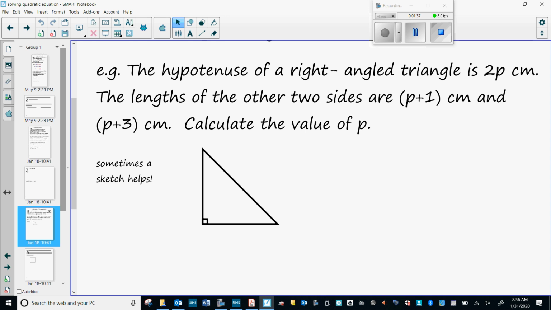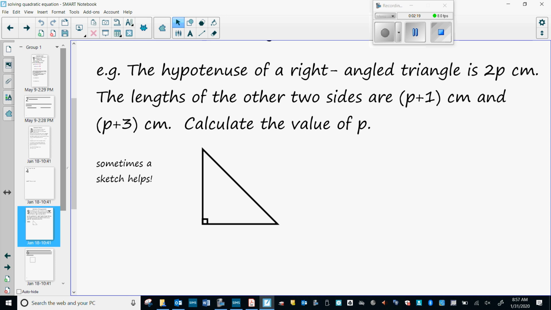Now, here's the thing that confused some people, and really it shouldn't: sometimes the questions will say, show that, and they'll give you an equation. For some reason, people get freaked out by that. I think they're the best ones because you know what answer you should end up with. You know the equation that you're supposed to have in order to then carry on and solve it. If they don't say show that, then you've got nothing to gauge it. Show that questions or no show that questions, the situation is the same.